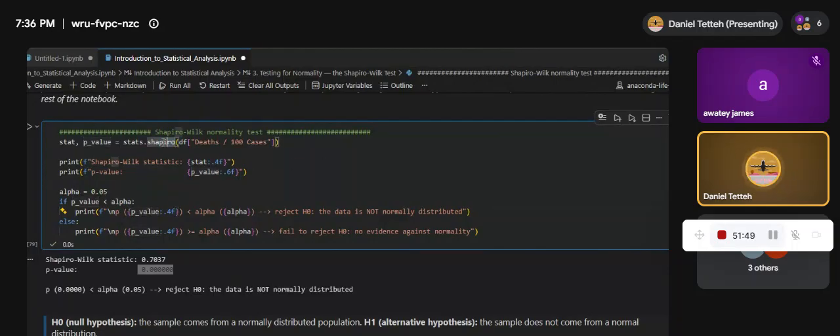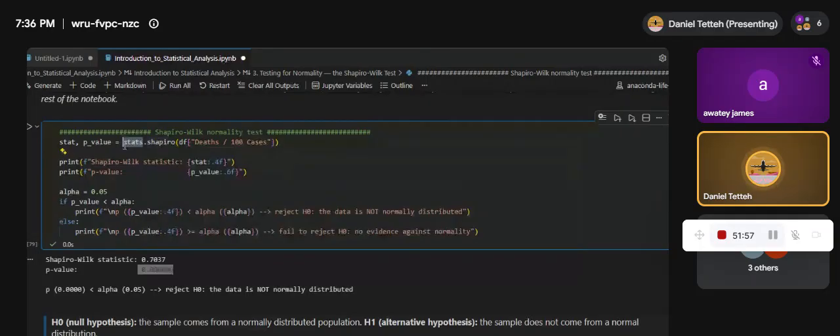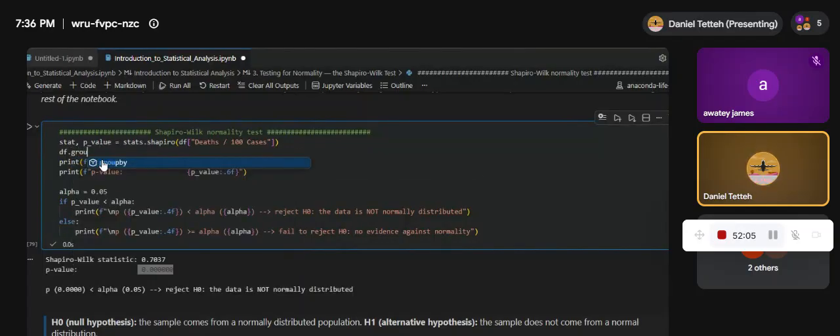The only thing that is new is stats.shapiro, which we know is a function. Shapiro is a function imported from the stats module that we imported, just as you would say df.groupby, something like this. So it's something that we know.